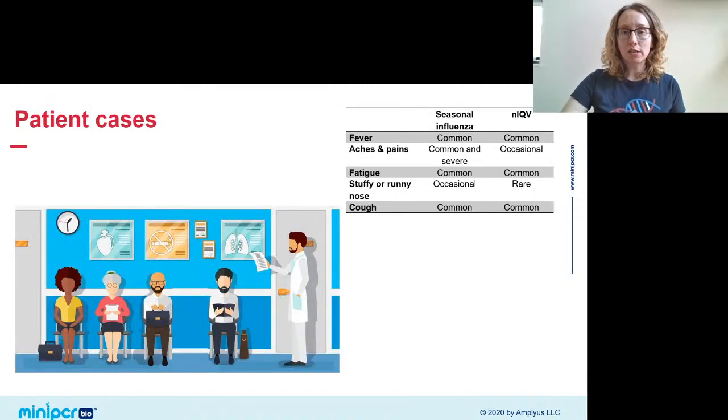And that's really where we begin with this lab. Students are consulting with each of their four patients, learning about their symptoms, learning about their case histories, and they're going to see just how difficult it is to make a clear determination about what these patients are stricken with just from the information we have available about their symptoms. So let's see. I'll show you what this looks like. We'll step through one representative case.